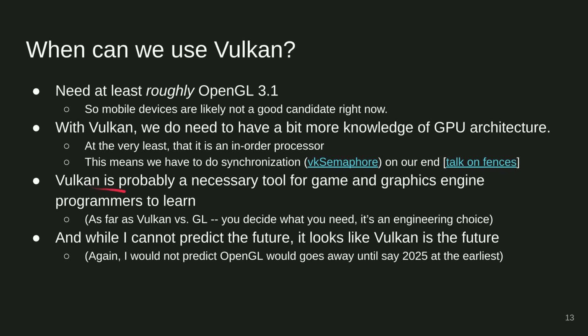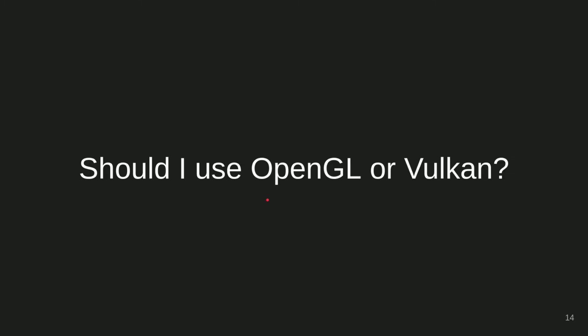Just like I'd recommend folks eventually look at DirectX 12 if you're on the Windows side as well, just to broaden your graphics API knowledge. So again, not a future predictor, but I have a good idea of the industry pulse on some of these things. I'd say around 2025, Vulkan's going to be quite popular and perhaps the default API when you look for programming tutorials in graphics. I could see that from about 5 years.